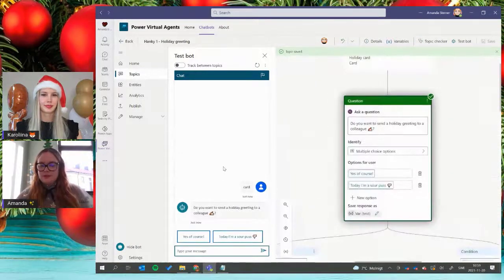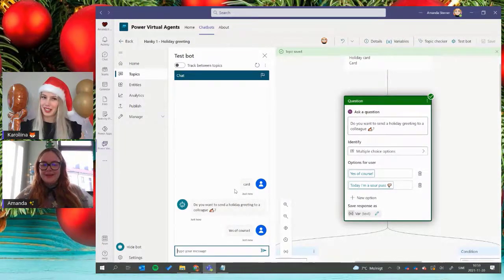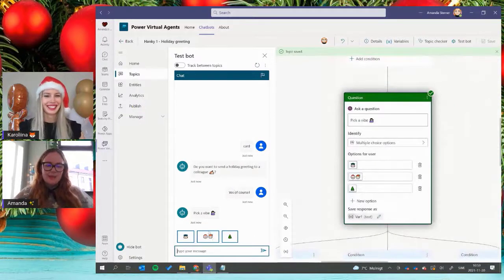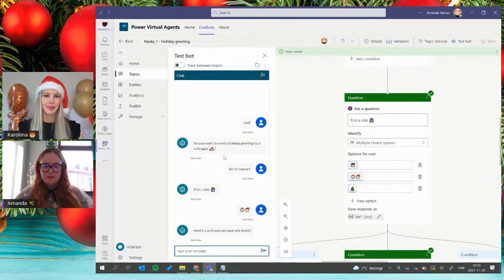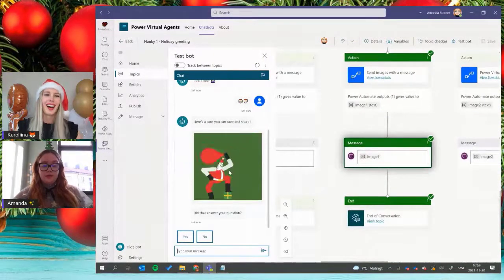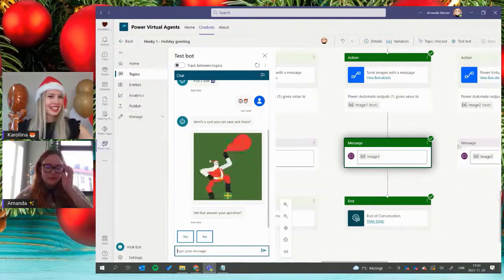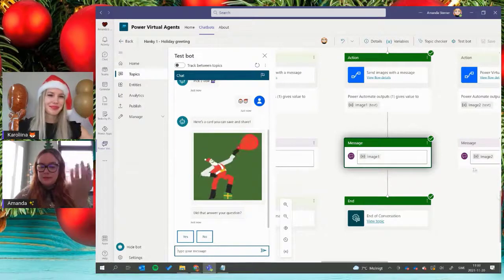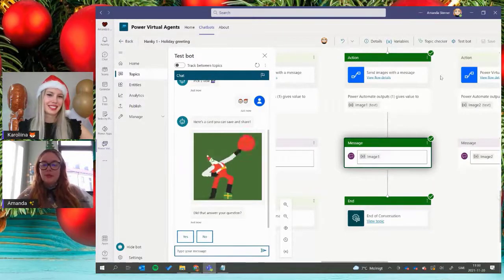since that was the very great trigger phrase. It's very short. It's effective. And okay, let's pick the Santa. Here's a card you can share. Okay. There it is. I don't want to spoil the image yet. And it looks pretty similar. We have our flow, and it gives the output, and yeah. Cool.